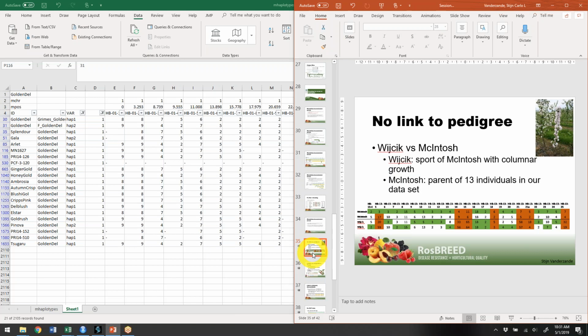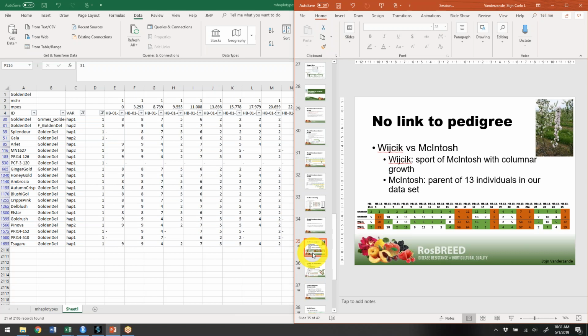The only difference is that Wajcik has a columnar growth, and that's because there's a very specific deletion somewhere in the genome, I believe, or an insertion, which causes the trees to grow as a column rather than having a normal branching pattern. But otherwise, they're exactly genetically identical, so we expect our haplotypes to be identical.